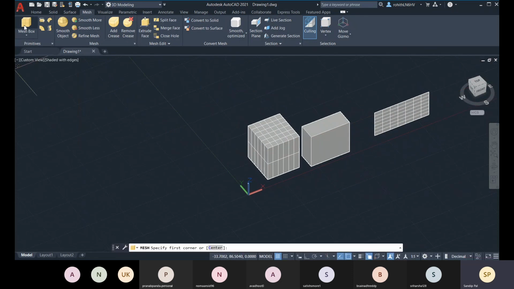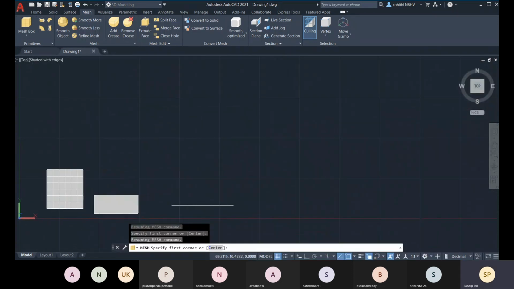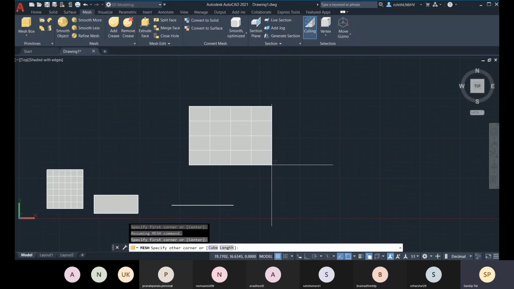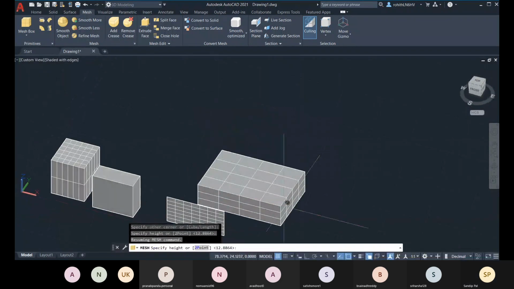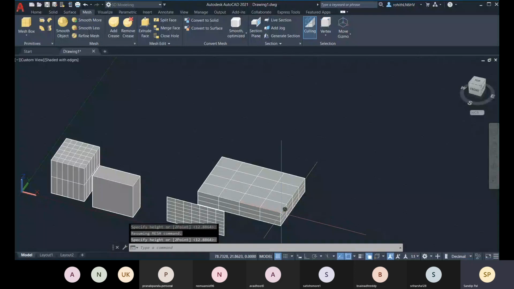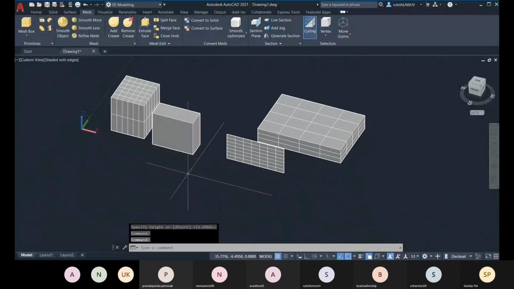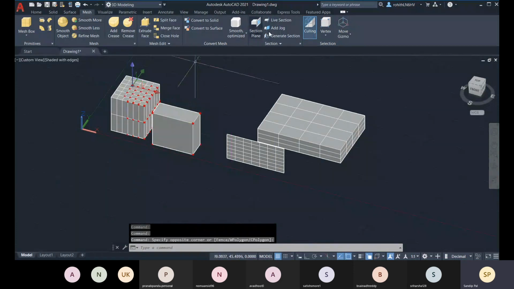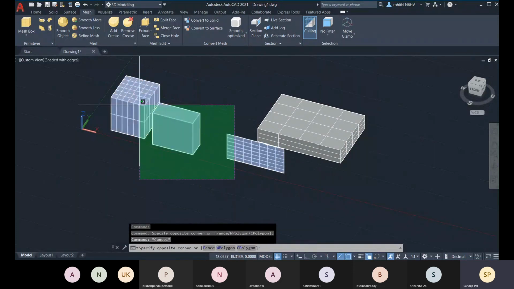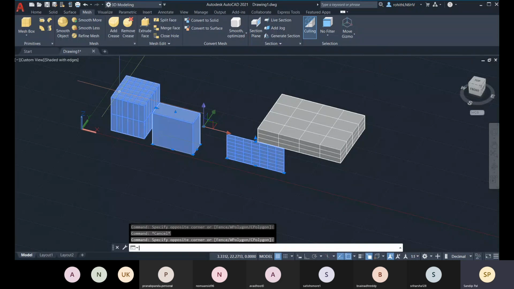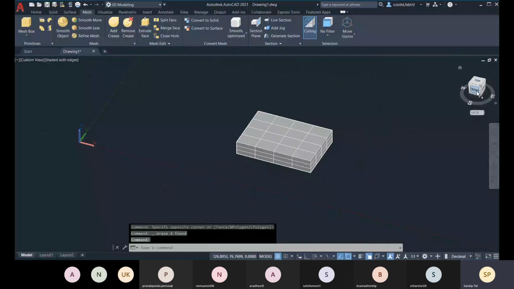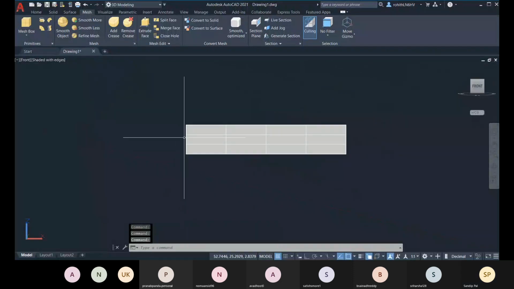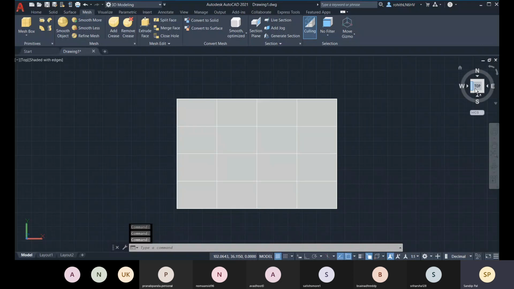Now let me create one mesh object, and through that mesh object I will convert it into a different object. About the height, let me choose this as the height. Now let me delete these objects. I'll go with no filter and delete all these objects right now. Now let me go back to front, and then go with the top view.